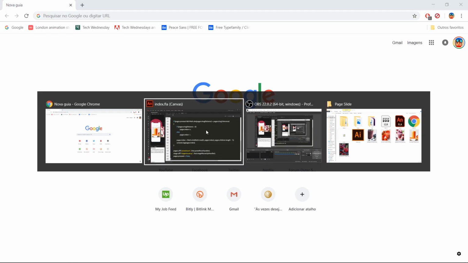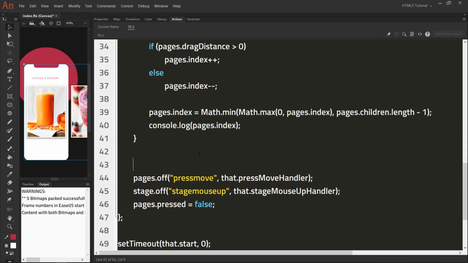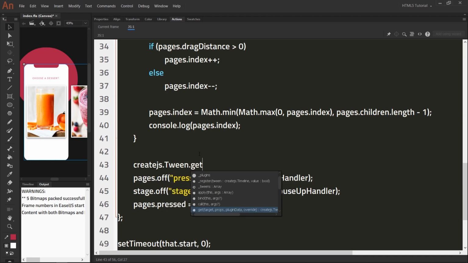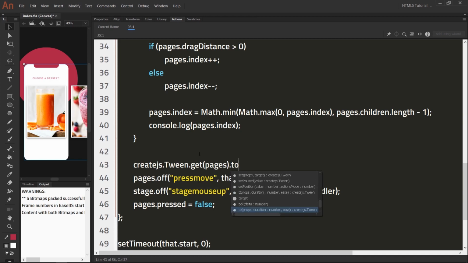All right. So the last thing I think we have to do now is to actually create that movement that brings the page to the correct position. To do this, we're going to use one of the tween.js functions called get. We need to get the page to somewhere, okay?